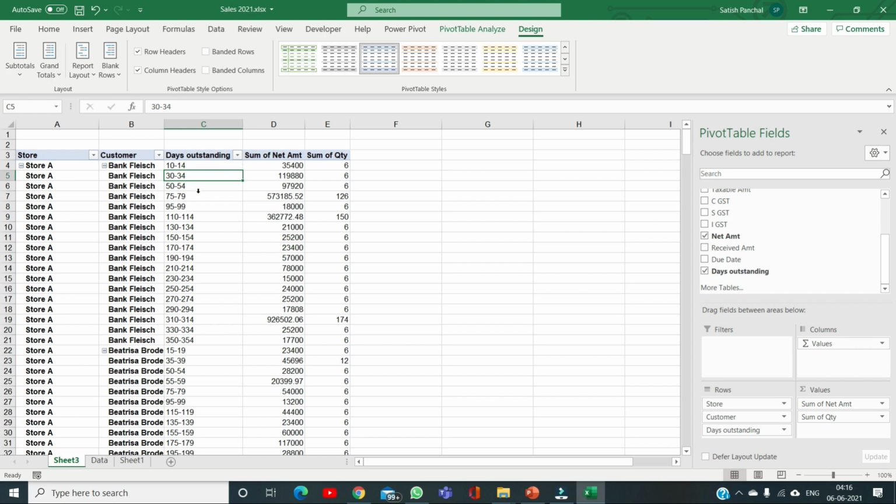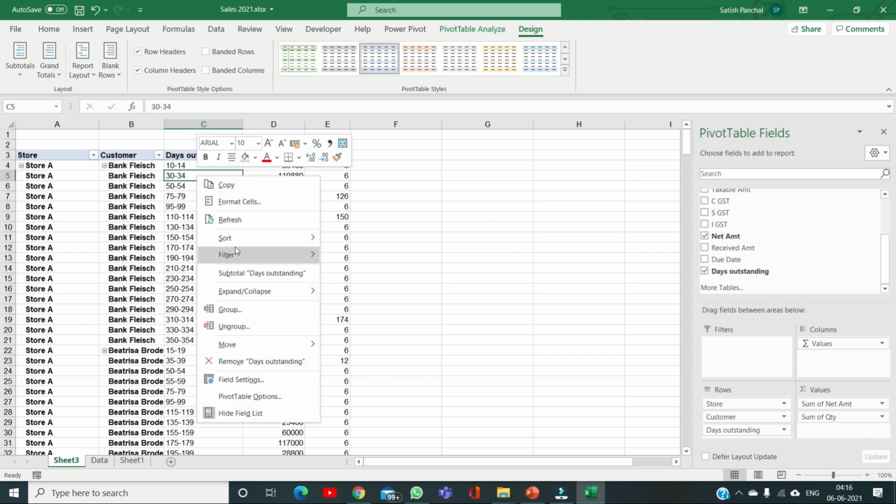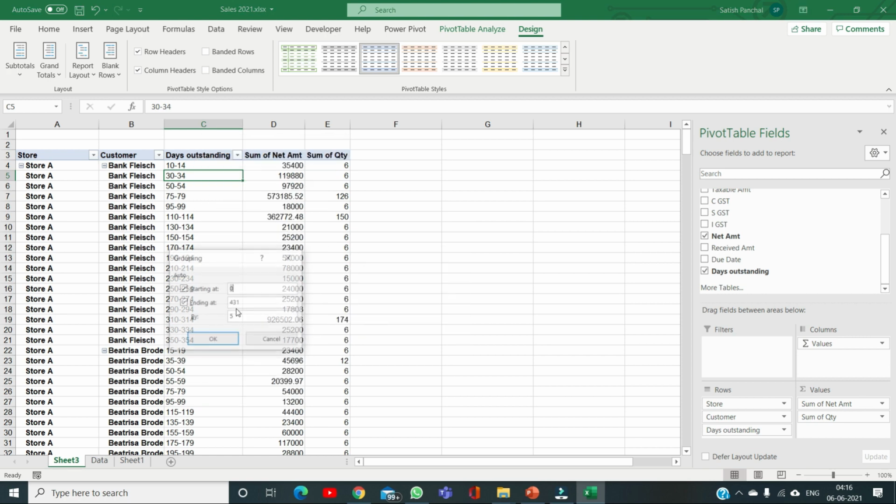So you just need to change your settings, and at the ending point you need to enter the peak point beyond which you don't want to see grouping. Let's say I have entered 180 days, and now I have clicked on OK.